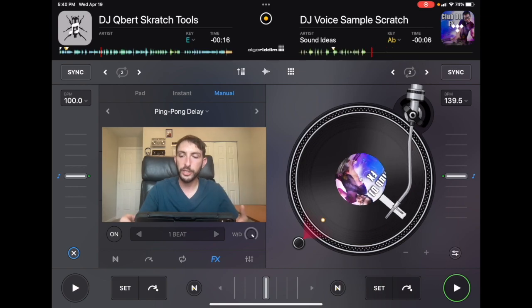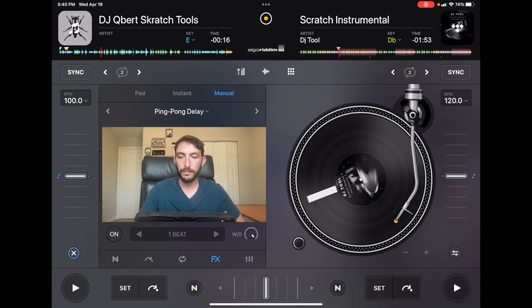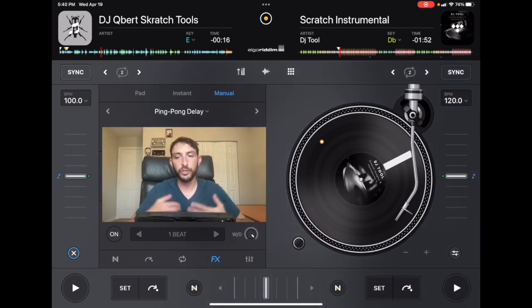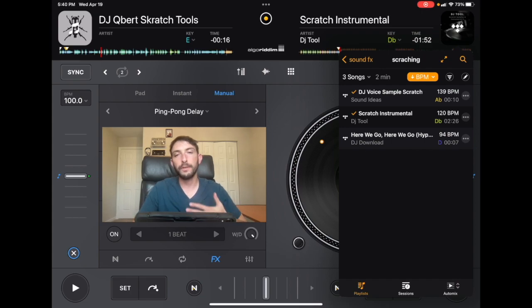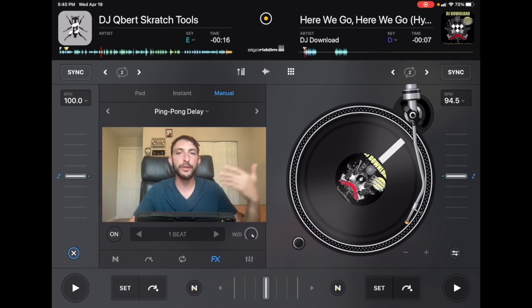So it's just like a scratch track. Another one is an instrumental, so you could play the instrumental and then scratch on top of it. And then this one is just some vocals. So you guys could add these vocal acapella tracks and then add them over beats, whether you're playing an instrumental or if you're using Nero Mix or if you're just making a beat on the looper.